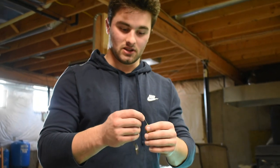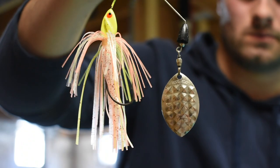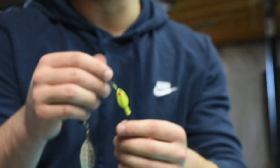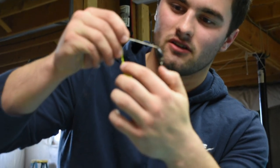All right, so completely different setup. This one's heavier. We've got a bullet sinker added on above this blade. Beautiful scaled silver blade. And this is going to be, maybe if I'm trying to get a little deeper, you know, a couple more feet down in the water column.